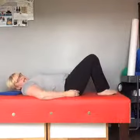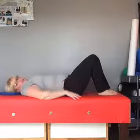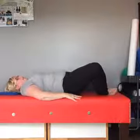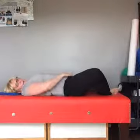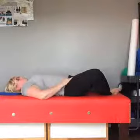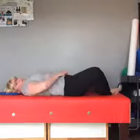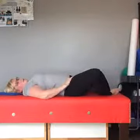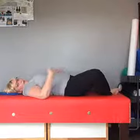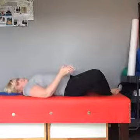Now knees and hips are together again, but this time all I'm allowing the feet to do and the knees to do is just gently open. Now depending on how mobile your hips are, how flexible you are, you may get them quite wide, which is fine. Just make sure though, when you take your knees out, your back doesn't arch. We don't want your lower back arching. So it's almost like you're doing the knees opening, but with a tiny pelvic tilt, just to help protect the back. Because you can take your knees down and the back lift up and arch, and that can be very uncomfortable. So you may not get them as wide as me, which is fine.